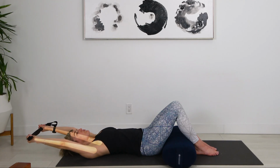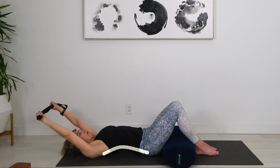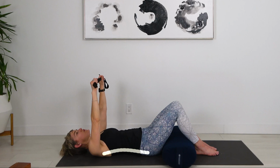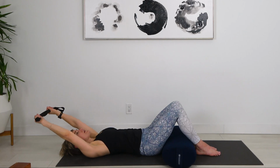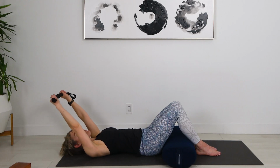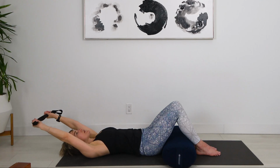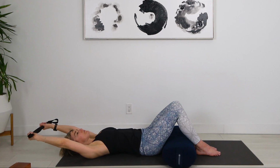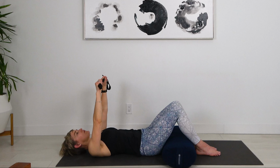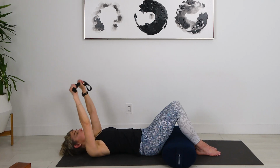And then watch to see if your ribs want to flare. So what I mean by that is as the arms go overhead, the ribs can sometimes pop out. Now I don't want you to do the opposite of pulling the ribs in either. I just want you to keep your rib cage really quiet. Be aware of that movement pattern because so often that one's under our level of awareness. So let that come up, notice it if it's there, and just keep the ribs quiet, only moving the arms as far as the ribs are quiet. Lovely. Okay, and then bring the arms back up.